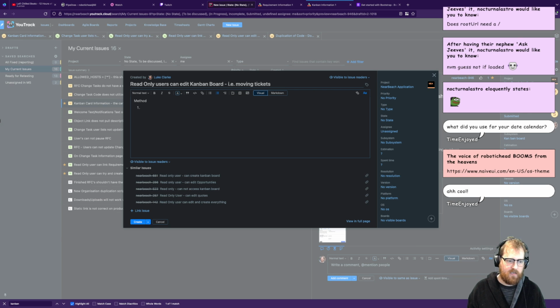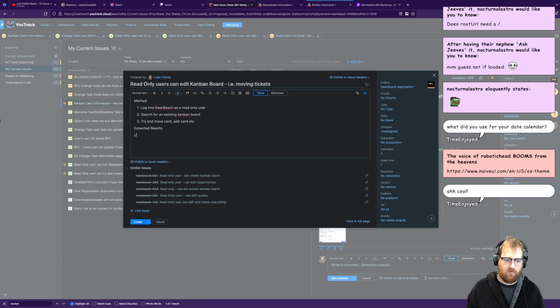You gotta type this all out. 1, log into NearBeach. 2, search for an existing Kanban board. 3, log into NearBeach as a read-only user, and then search for the Kanban board, and then try and move card, add card, etc.